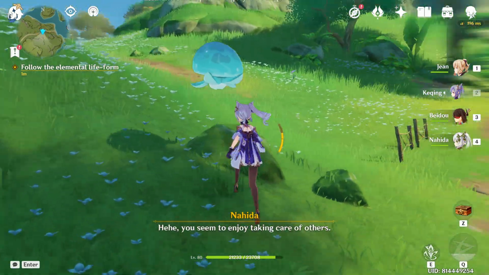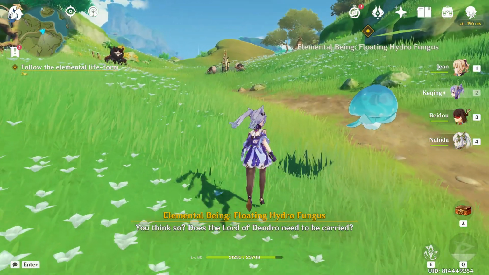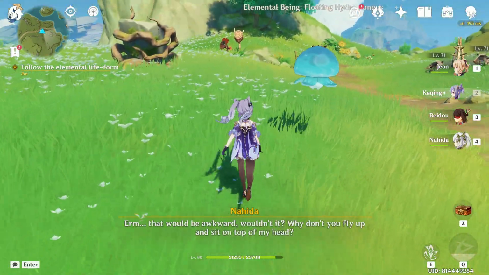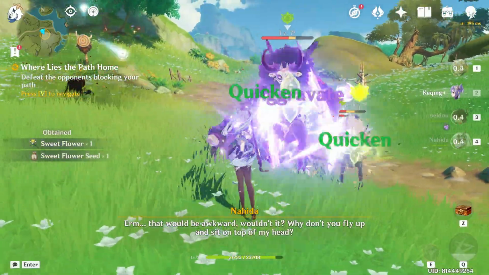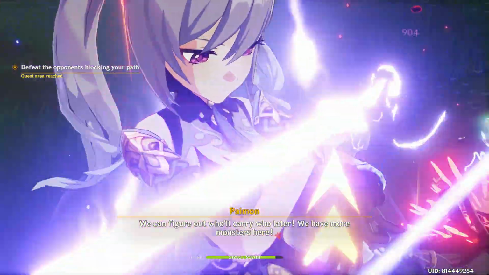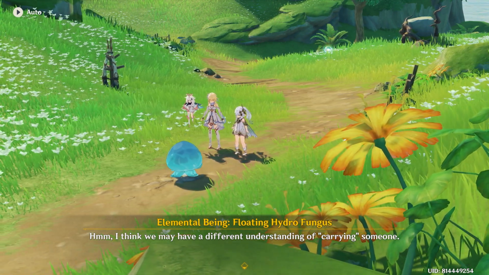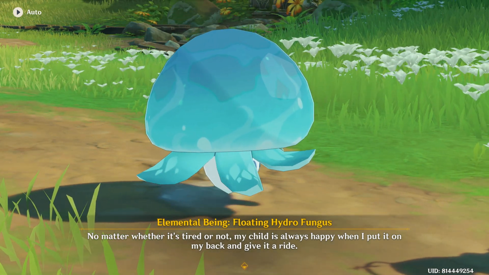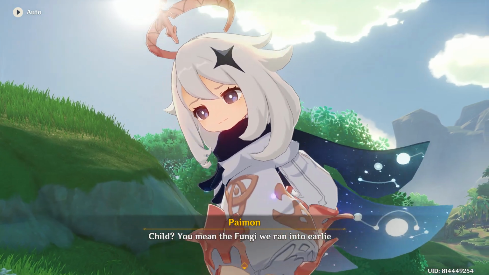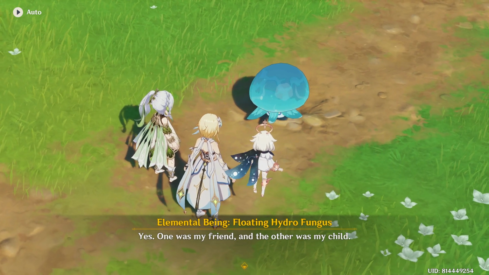You seem to enjoy taking care of others. You think so? Does the Lord of Dendro need to be carried? That would be awkward, wouldn't it? Why don't you fly up and sit on top of my head? We can figure out who will carry who later. I think we may have a different understanding of carrying someone. No matter whether it's tired or not, my child is always happy when I put it on my back and give it a ride. Child? You mean the fungi we ran into earlier? Yes, one was my friend, and the other was my child.